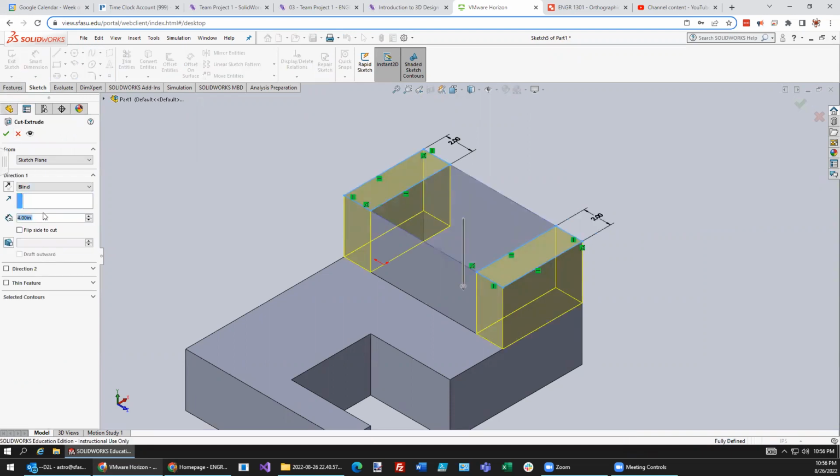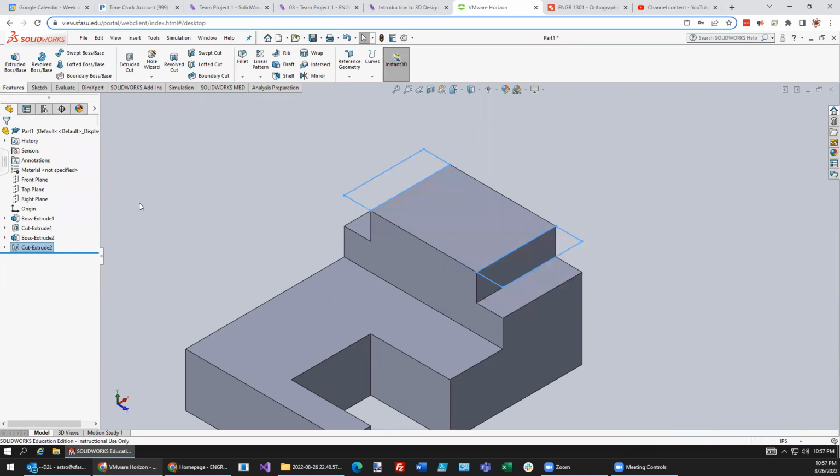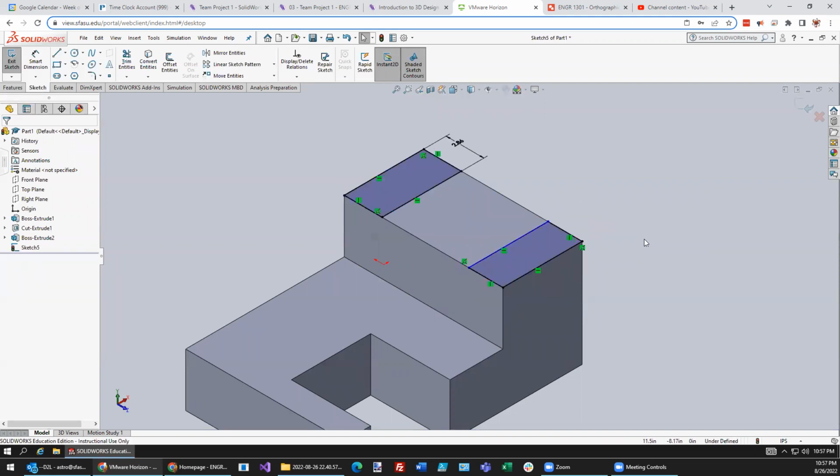It wasn't quite on the mark. We need to make that 2 inches instead. And we got it like this. Oh, and I did it exactly the wrong way. If you look at it here, that's exactly the wrong way that I was supposed to do it. I guess what I was trying to do is draw that rectangle in the middle and cut through, and that got me confused. But we know Control Z is our friend, and we can even go all the way back and just draw one corner rectangle.